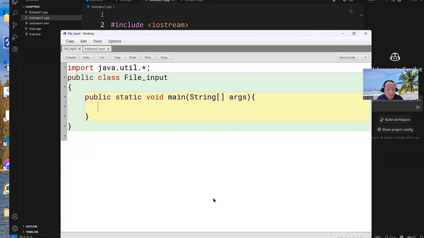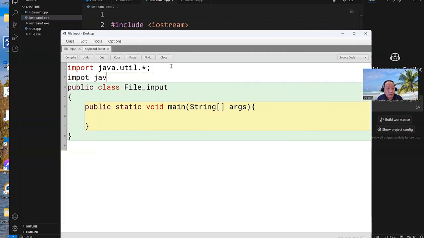Now here we would like to open the file, so you need to import java.io.*. If you want to have the file, you need to do that. Then you do Scanner, let's put fileInput equals new Scanner. Here you do new File.